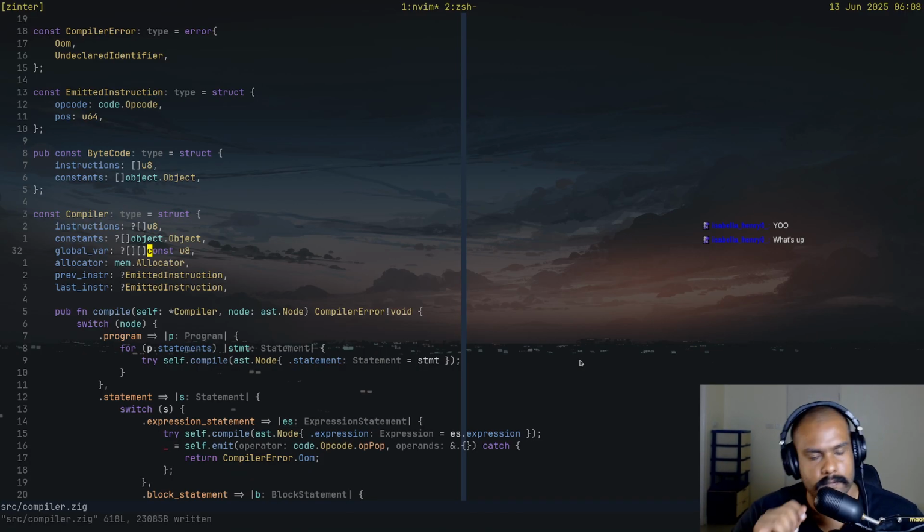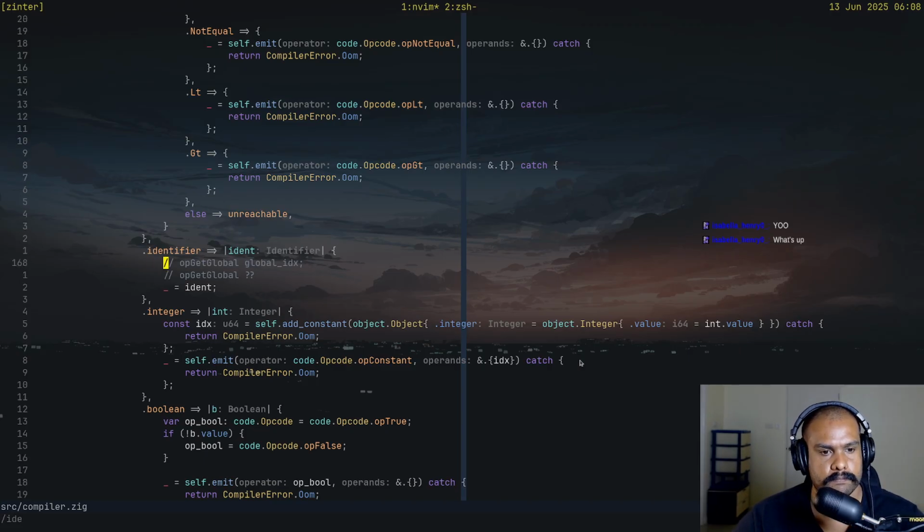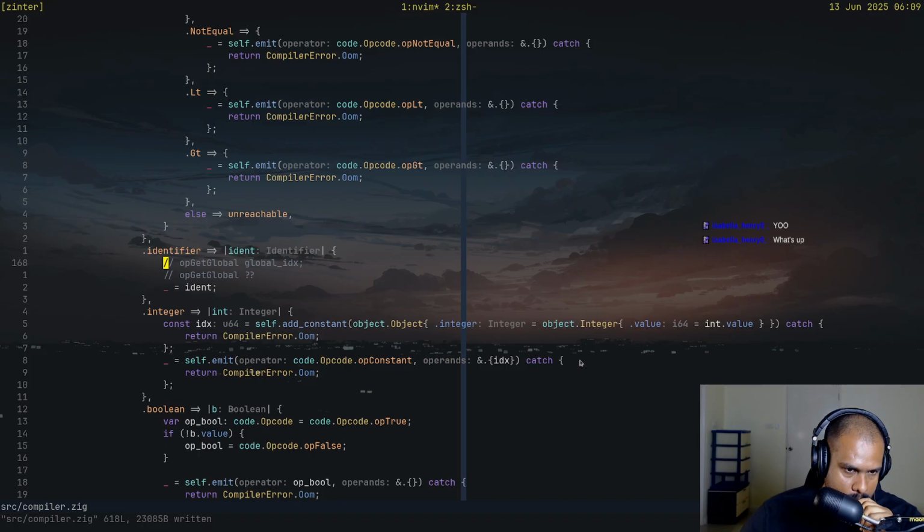Okay. Oh, now I need identifier. I think that should fix the duplication problem as well. Okay.